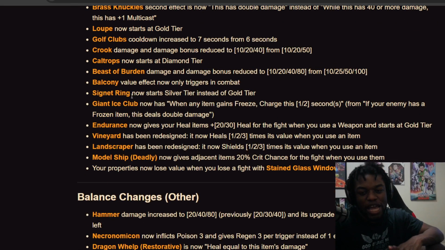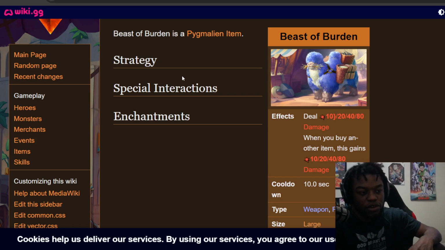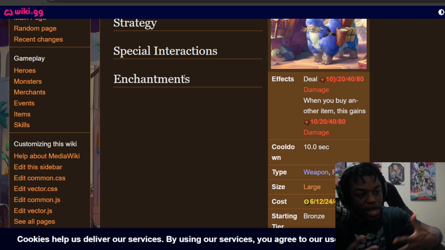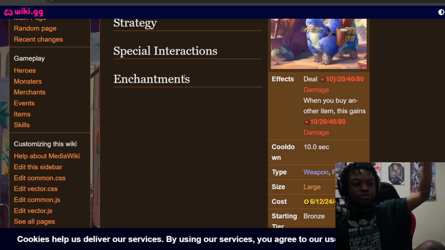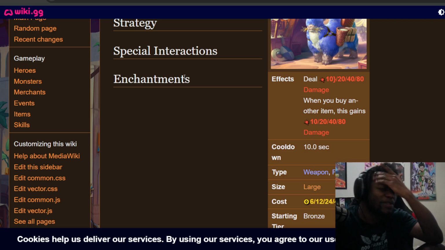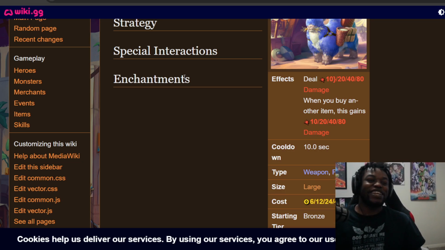Beast of Burden's damage bonus has been reduced to 10, 20, 40, 80 from 10, 25, 50, 100. So Beast of Burden was an item for Pygmalion. When you buy other items, it gains damage. So Pygmalion has a lot of money. You can buy a lot. So there were a lot of people gaining huge Beast of Burdens with thousands of attack. I think I saw one, but this guy was definitely high rolling. He had like 9,000 attack on his Beast of Burden, and I was like, "Damn, dude, what have you been eating?" So yeah, definitely can scale crazy because it doesn't have that strict requirement of small items or weapons that some of the other scalings do.